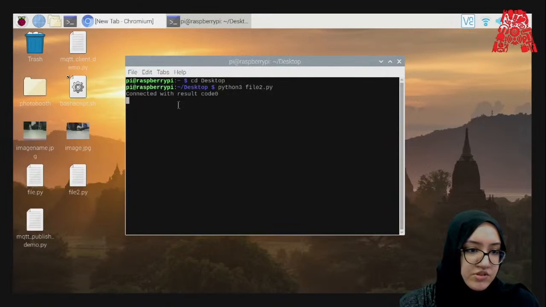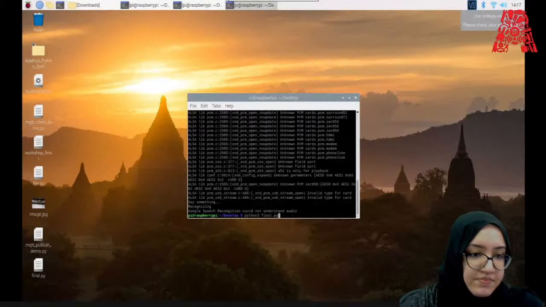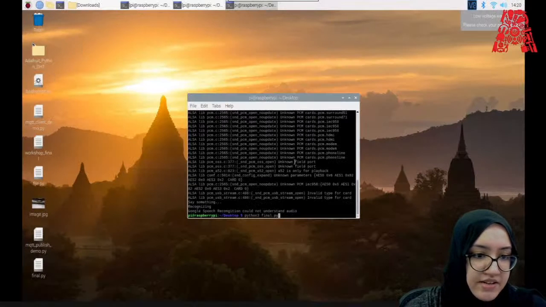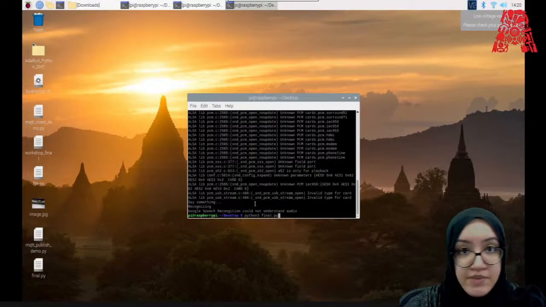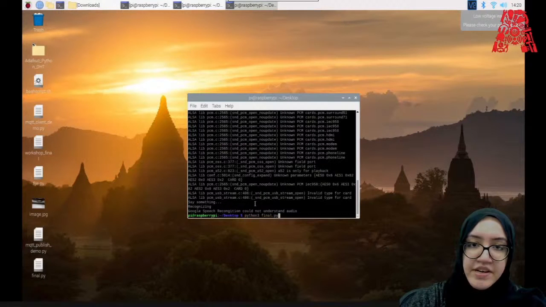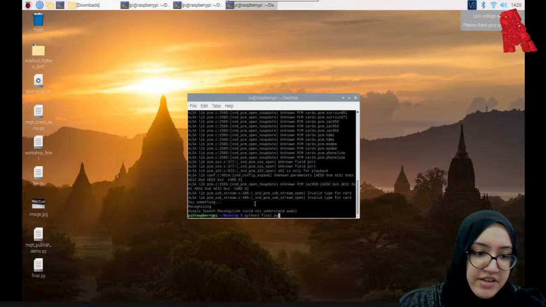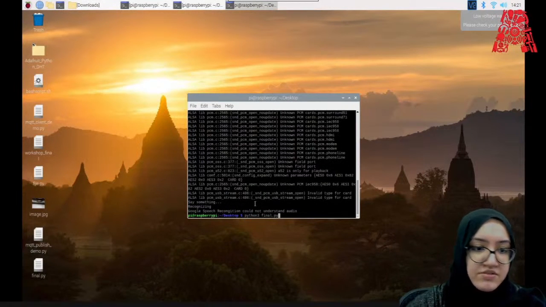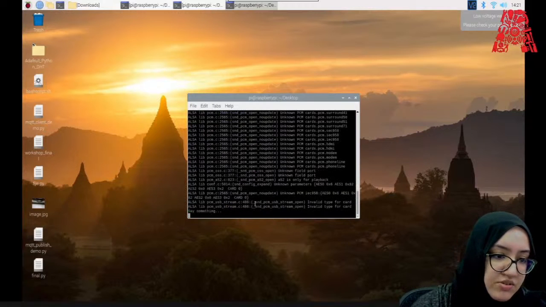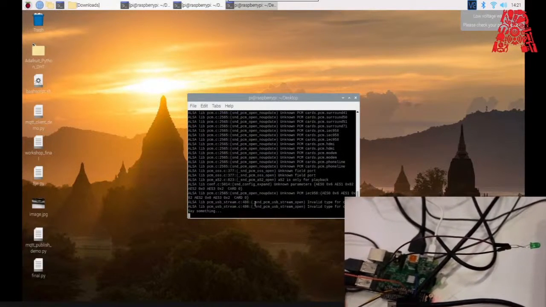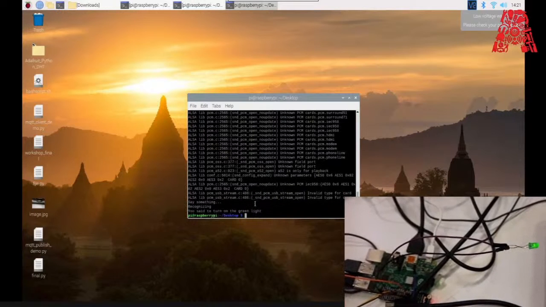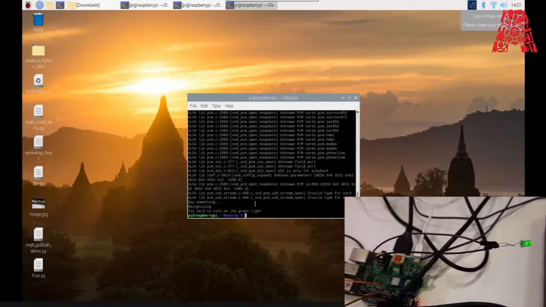Now I'm going to switch to the second monitor, and I'm going to run the code for the speech recognition. So I have my headphones down here as a mic, and I'm going to say an example command to make sure it works. So turn on the green light. As you can see, now it says green light on.